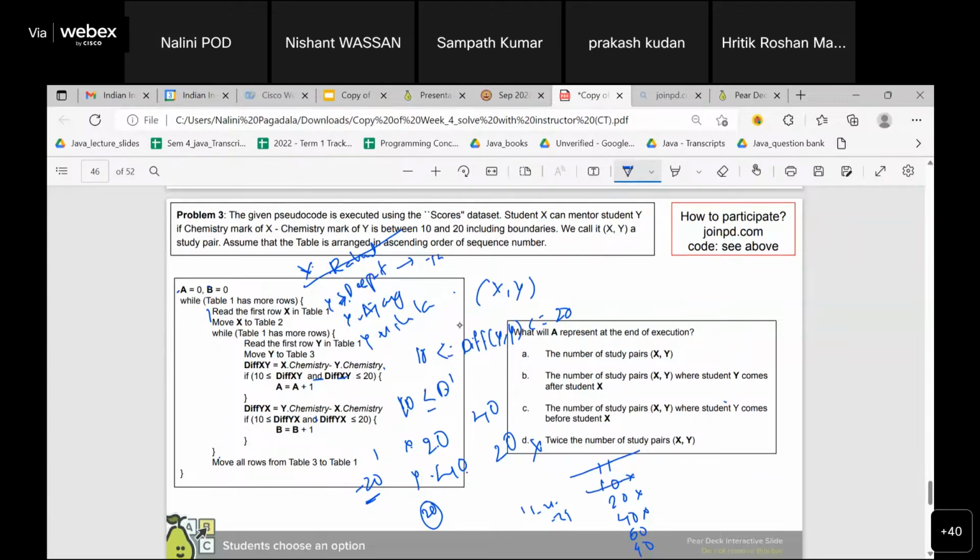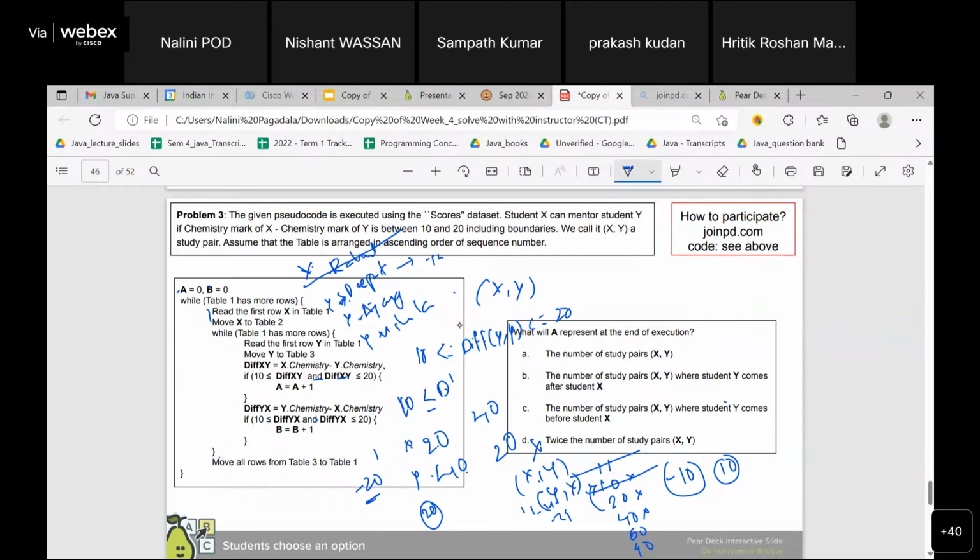So let us say 10 and 20. Here the difference is 10. 10 minus 20 is minus 10, so this cannot form a pair actually. But if you do y minus x, then it will be a pair. The pair can be x and y, or y and x. Like Deepak and Rahul should be a pair if the difference is within the range of 10 and 20.